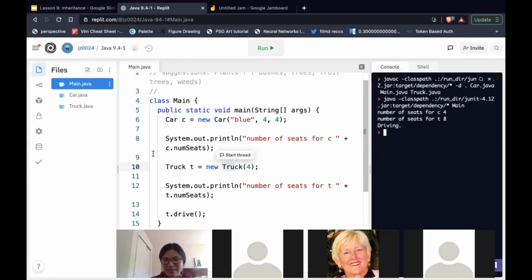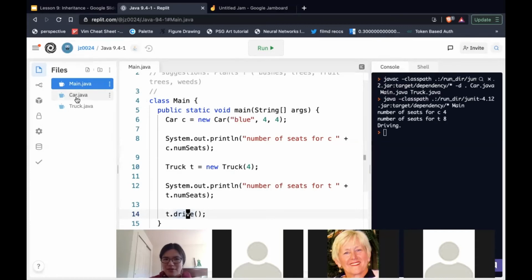So when it sees the command on line 14, t.drive, what does it refer to in order to print out the word driving?